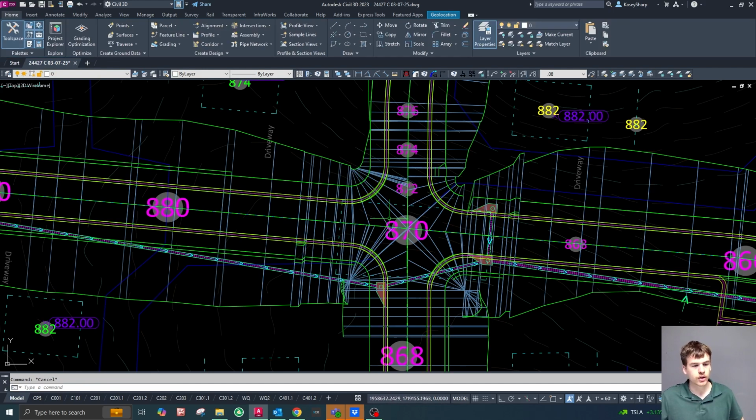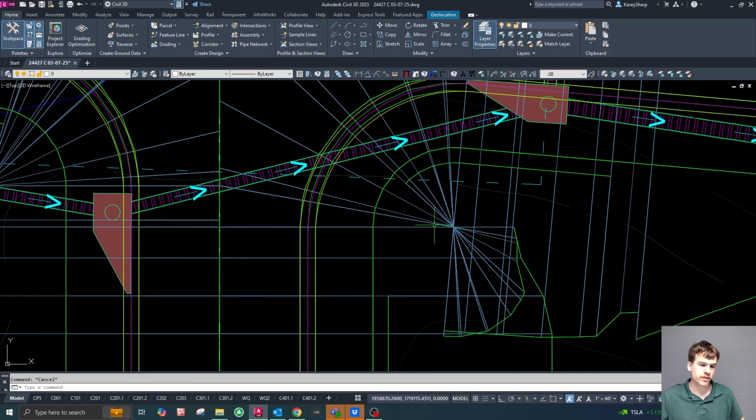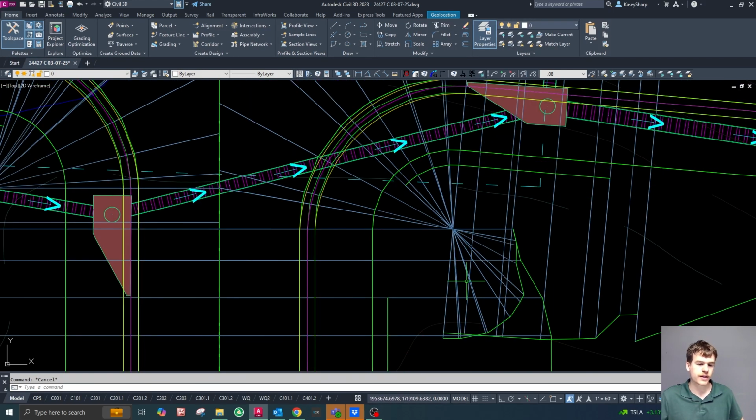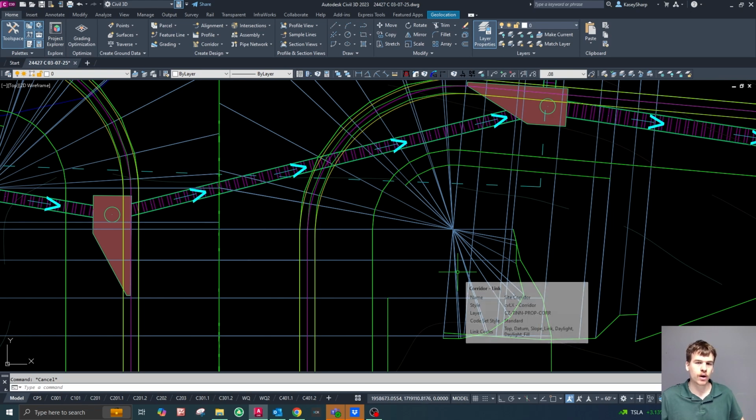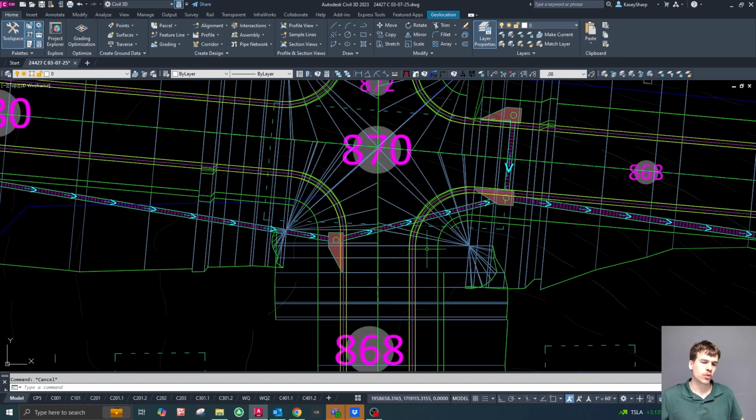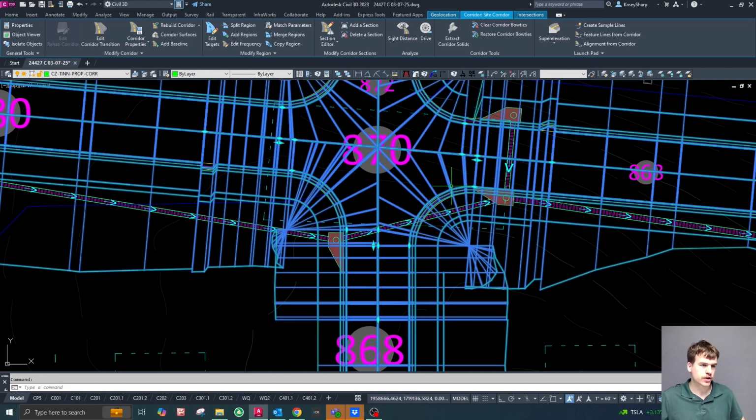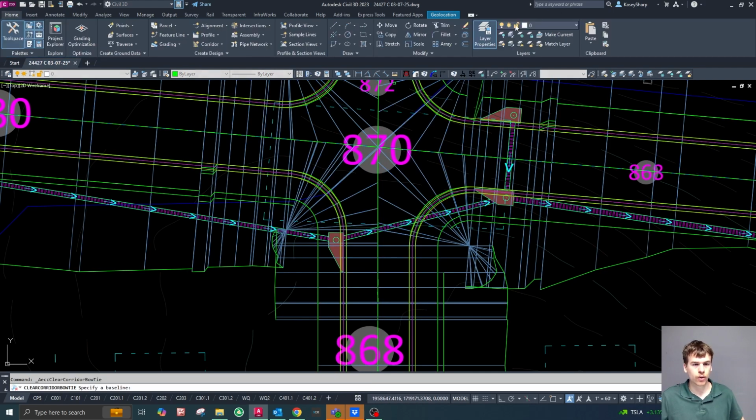The curb return fillets will also generate what's called a bow tie. So this is a bow tie here. Essentially, it has a problem determining at what point it should target for the daylight. You can use this tool, clear corridor bow ties, in which you select the alignment.